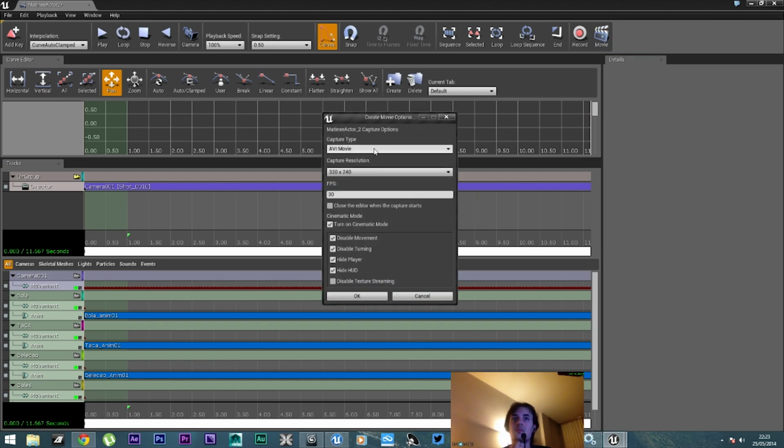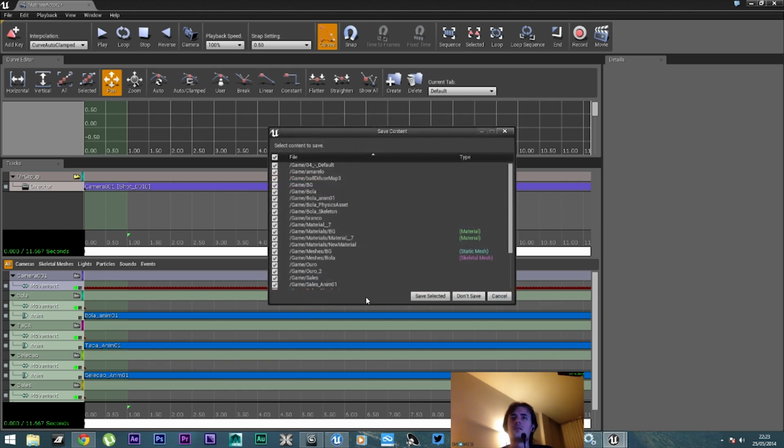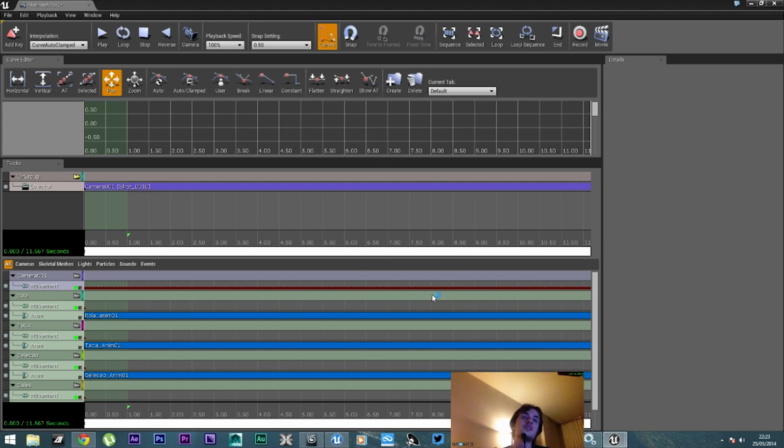Here is where we're gonna export our video. You can make an AVI movie or BMP, PNG, JPEG sequences. Select your resolution. You can also customize your resolution if you want something more than full HD. In my case I'm gonna make HD. Choose your frames per second, and for me that's okay. It's going to ask you to save the content. I should do that before, but okay.